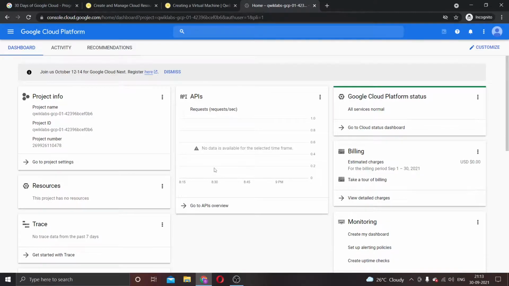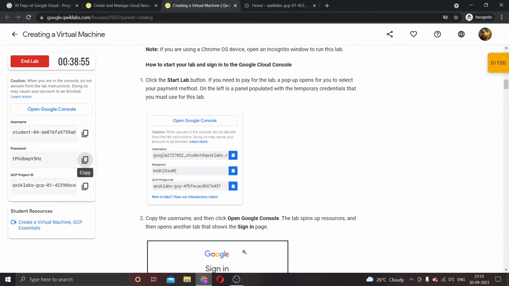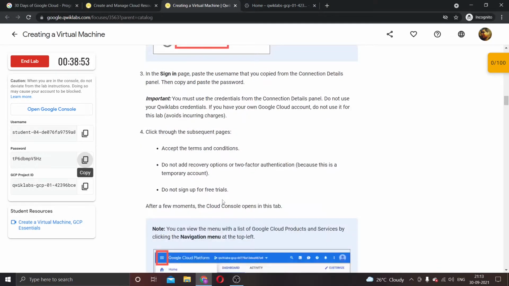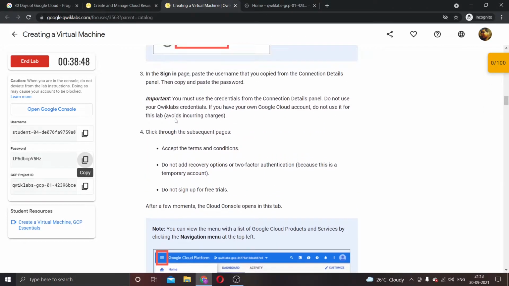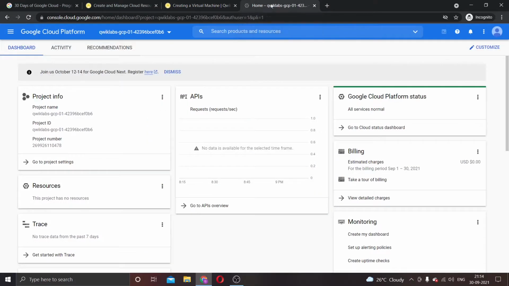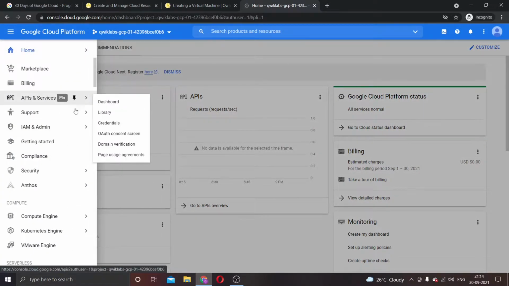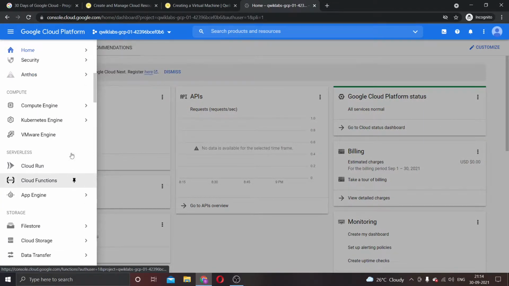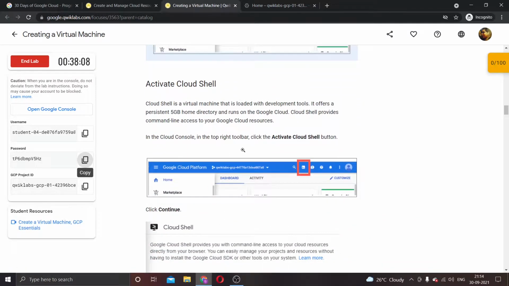So this is our Google Cloud Platform, and we are going to code here. Now, as it is said, we will click on the navigation menu, and you can see all the commands given here. Then to activate Cloud Shell, click here.